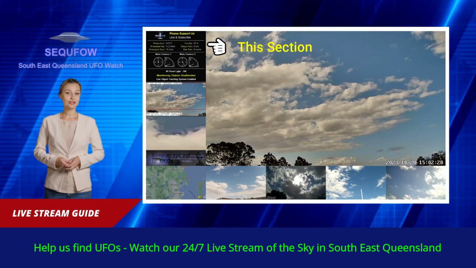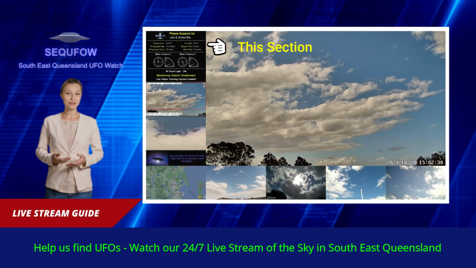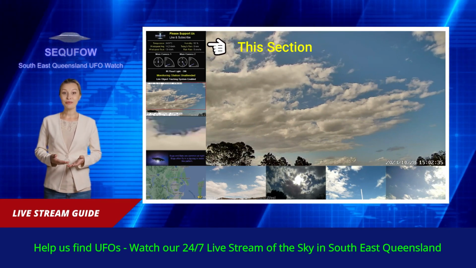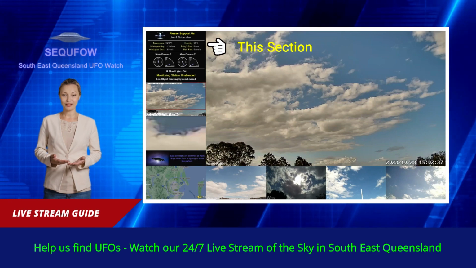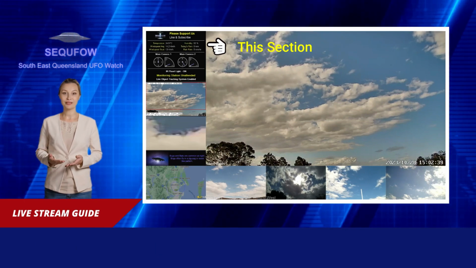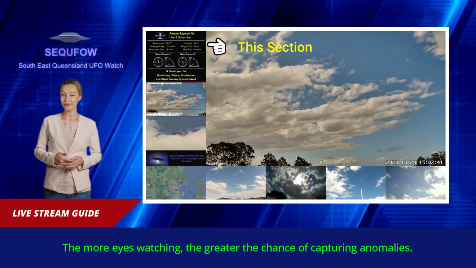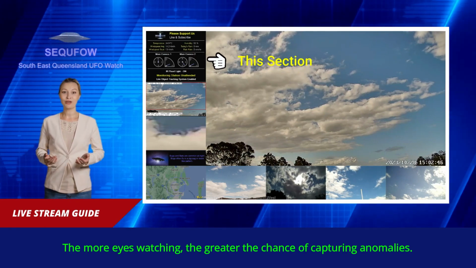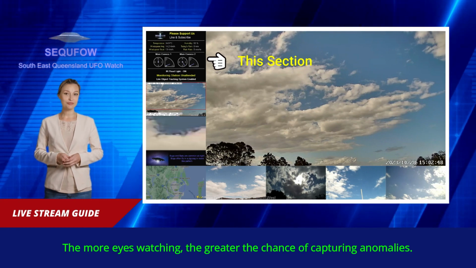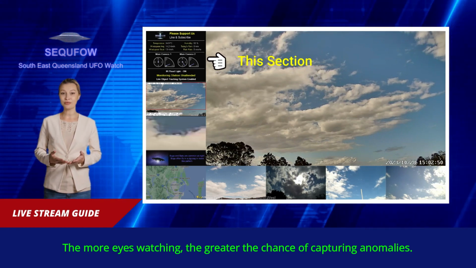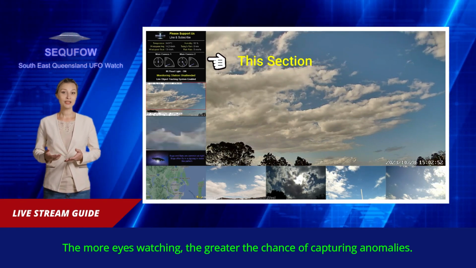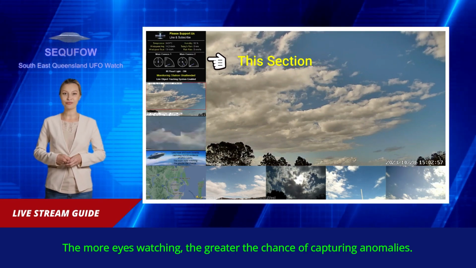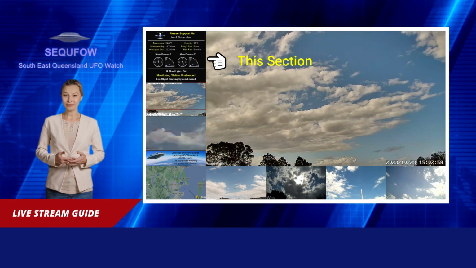This section on the live stream provides basic weather data such as temperature, humidity, average wind speed, wind gust speed, total rain since midnight, measured in millimeters, and rain rate measured in millimeters per hour. The next section below weather is the main camera directions. This will show the direction that main camera 1 and main camera 2 is facing. We keep main camera 1 always facing north unless we spot something of interest.